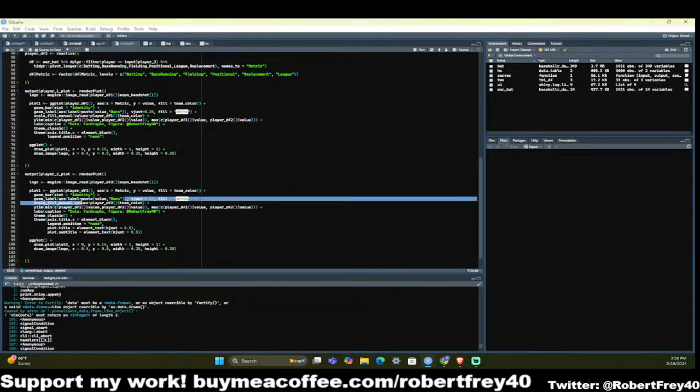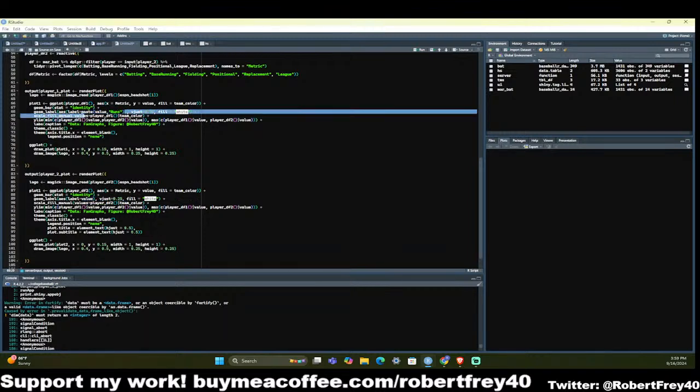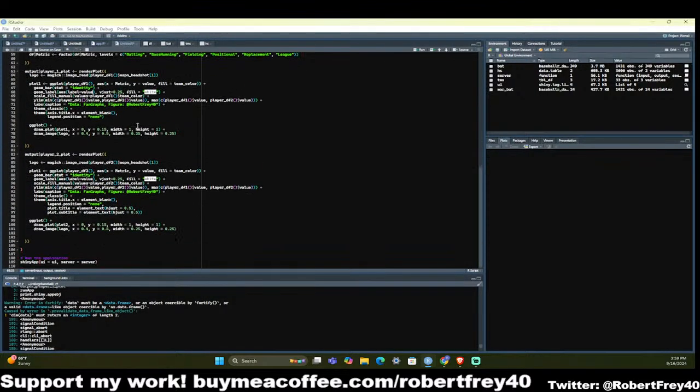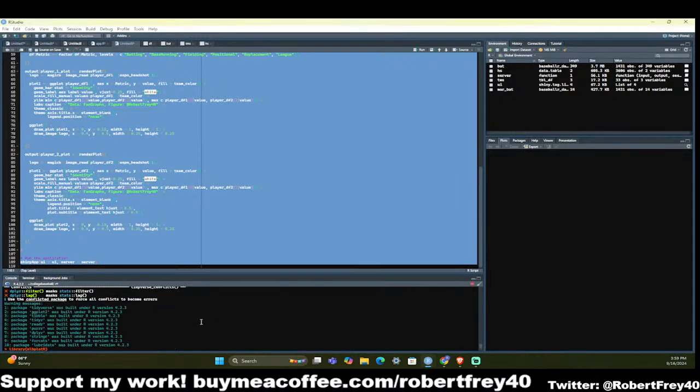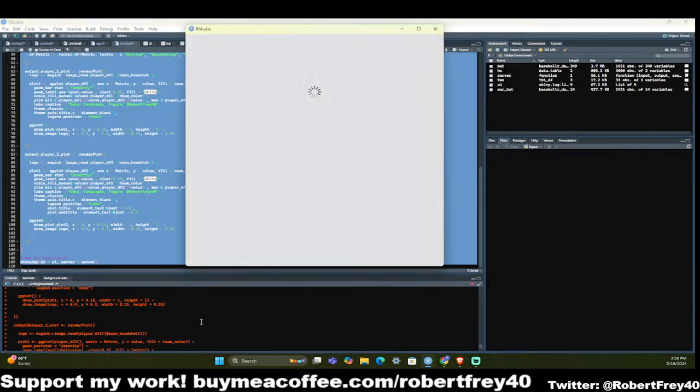And let's try the... Let's just get rid of the paste. Maybe that has something to do with it. I could be wrong. But yep, still an error. Unfortunately.